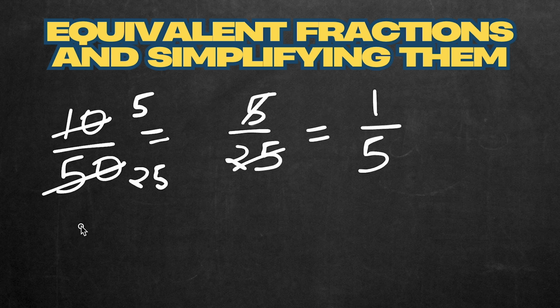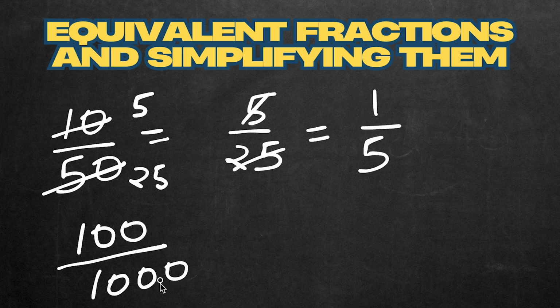Just remember, as a rule of thumb, that if you ever have a 0 in the numerator and a 0 in the denominator, you can straight away cancel it. So now, for example, you see 2 zeros here, you see 3 zeros here, you cancel these 2 zeros by these 2 zeros. What is left is 1 over 10. Simple. Zeros can be struck off in a multiplication or division equation straight away, right? Let me show you one more example.